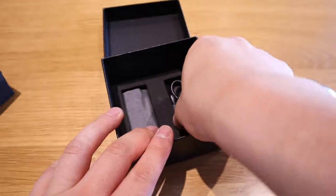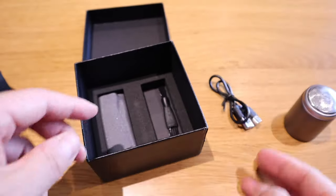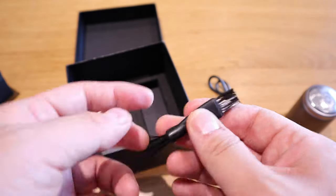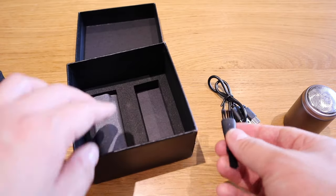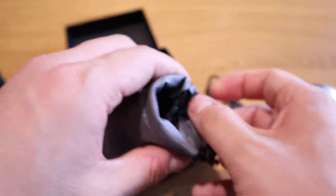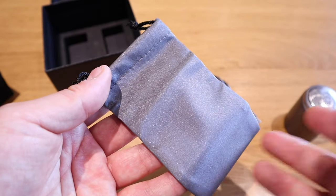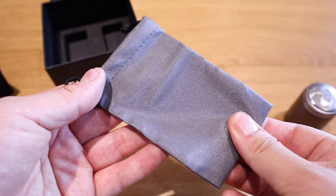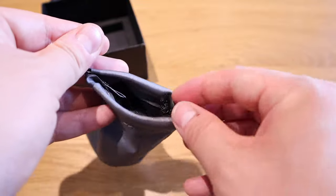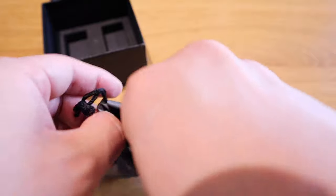It has a strong grip, and we also have a USB-C cable included. We also have a brush for maintenance — make sure you brush it regularly otherwise you could risk infection with long-term use. And we have the pouch, of course — a silvery, shiny pouch where you can fit the device and all the accessories inside.